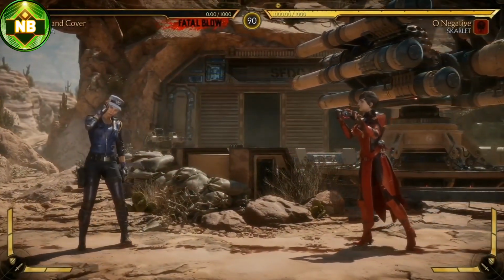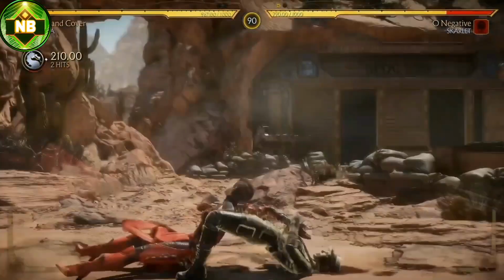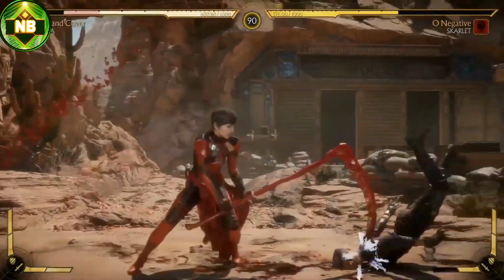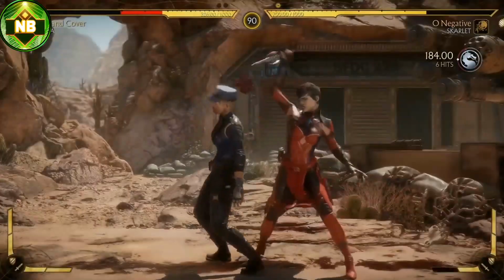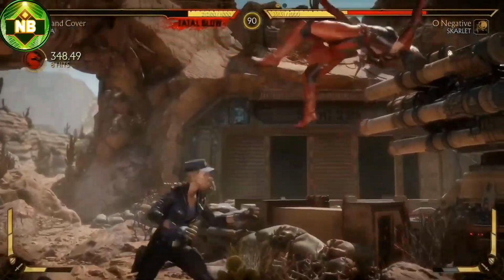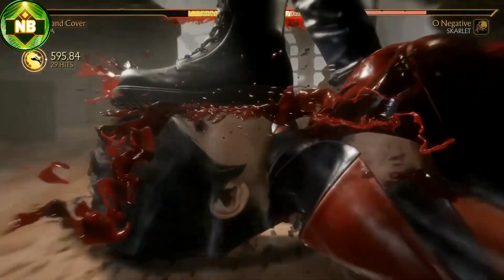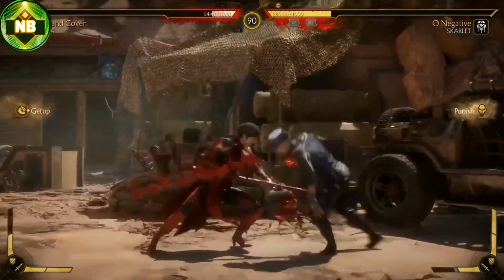Now notice Sonya's health has reached below 30%. When it reaches there, you're going to notice a fatal blow is available. That's when you can release the devastating attack. Again, Sonya has her fatal blow ready, so she can release it. That was enough damage to make a fatal blow available for Scarlet, which she'll attack with here.